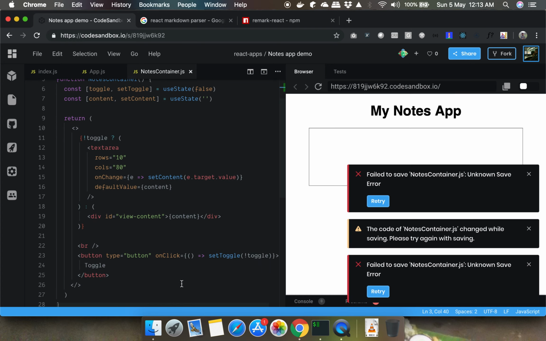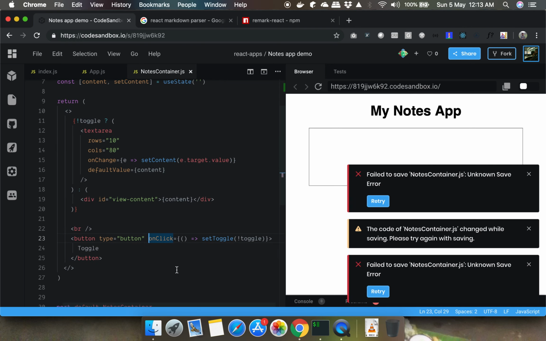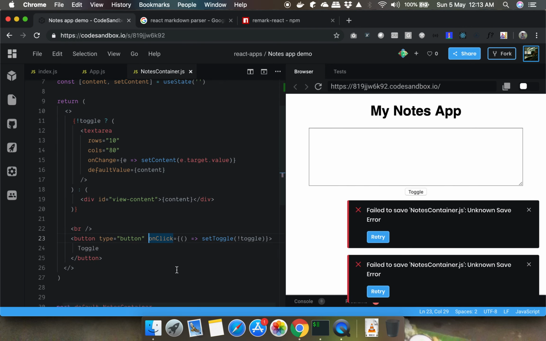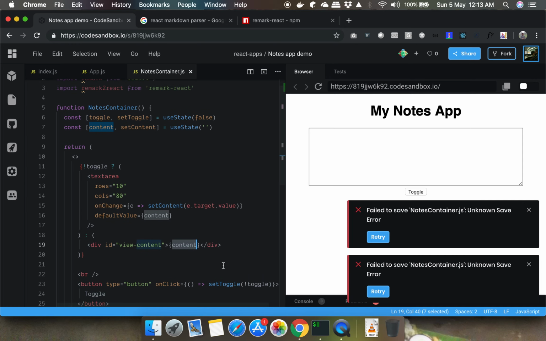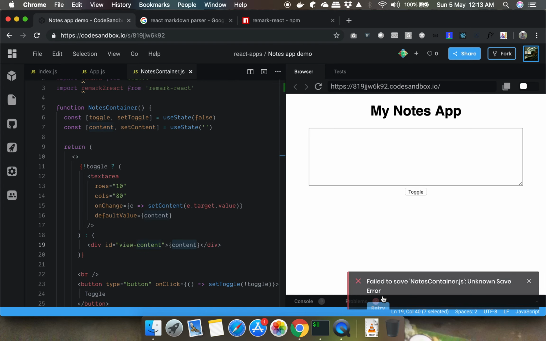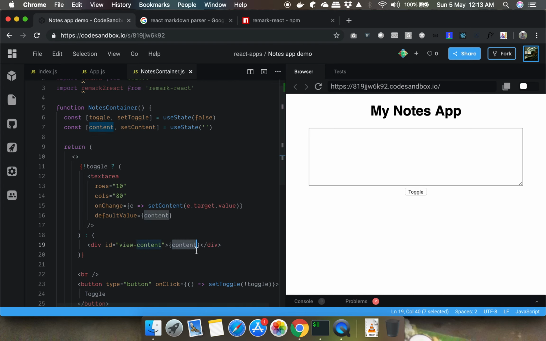Okay, so now I have to extend the functionality of on click. While on click, I would like to get the content, and then I have to change the content. Then I should show the rendered value, the markdown rendered value.